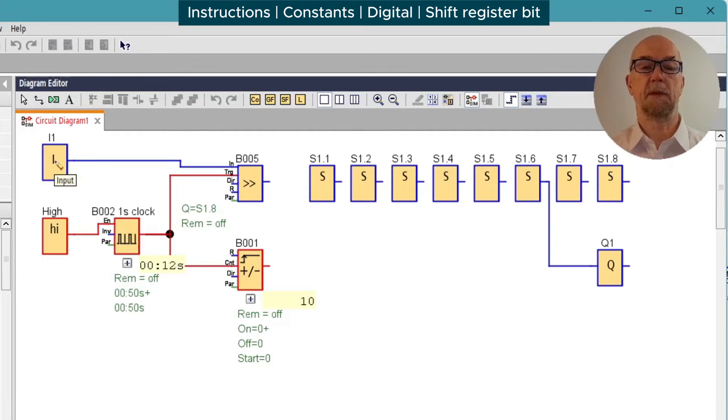We will now generate a reject by turning on the fault. We can see a reject has gone and is moving along the line, and when it gets to station six, the output turns on for the duration of the part being in there.